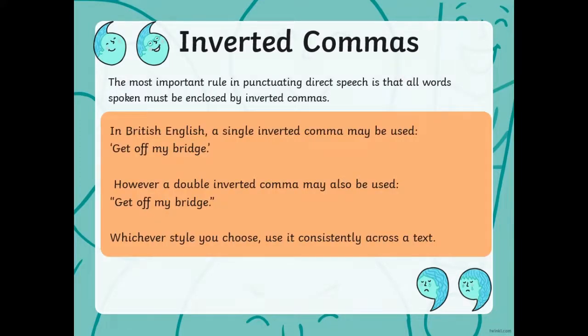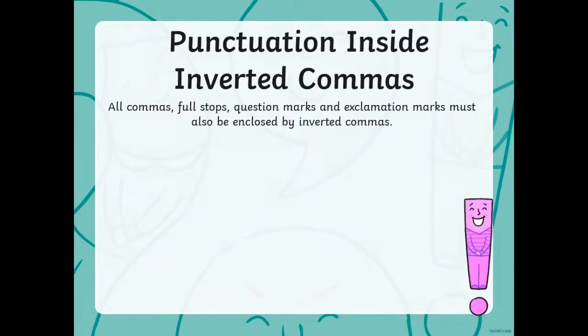Now, in British English you could use a single inverted comma. It's fairly uncommon, but it is fine as long as it is the same throughout the whole of your text. Generally, we would usually use these ones here, a double inverted comma, like you can see at the top and the bottom of the screen. They're obviously more common. It's just important that you use them. As long as they're the same all the way through your piece of writing, it is fine, whether it's a single or a double inverted comma. Again, you may also know them as the 66 and the 99. So inverted commas are very, very key.